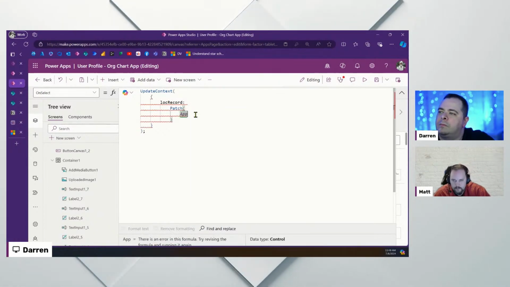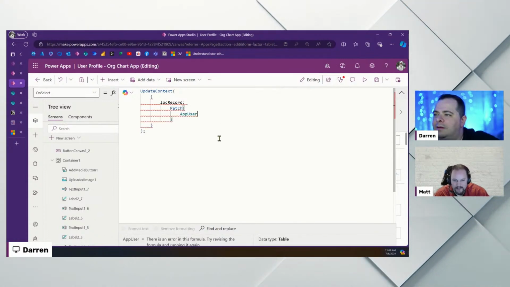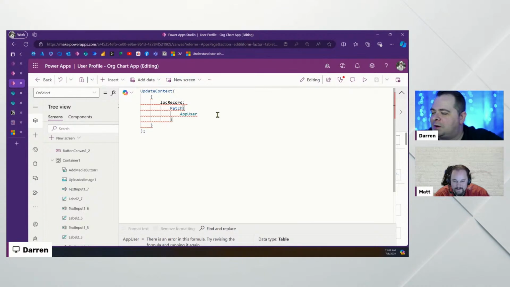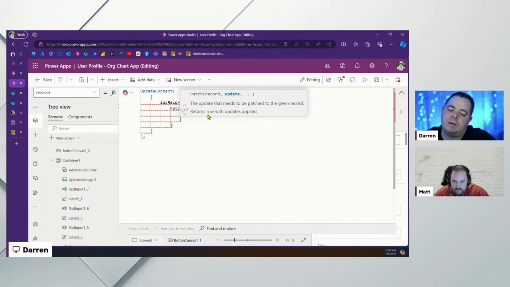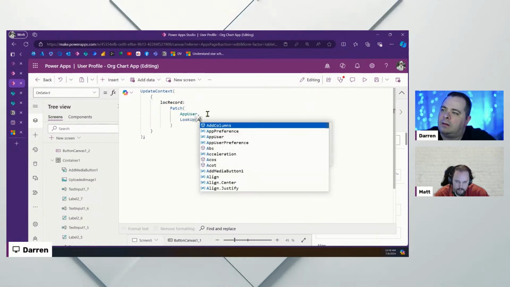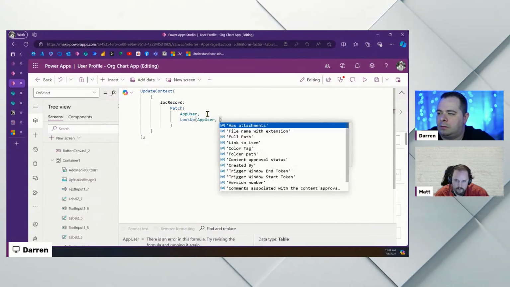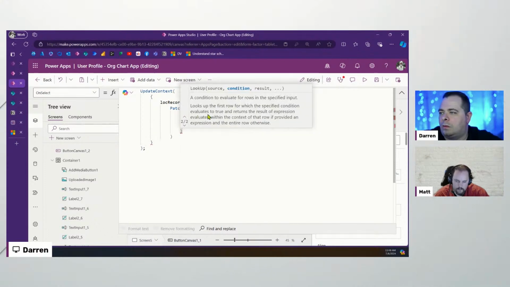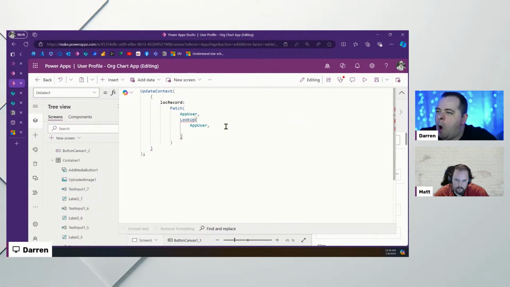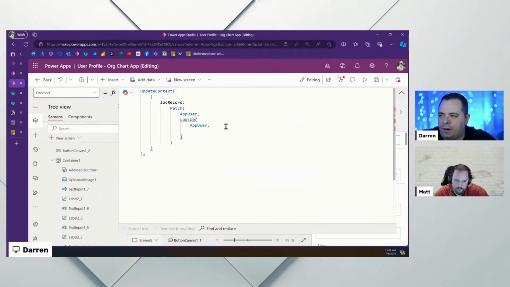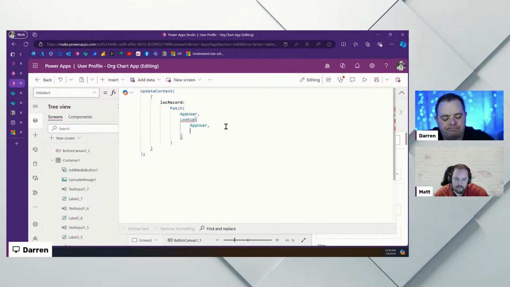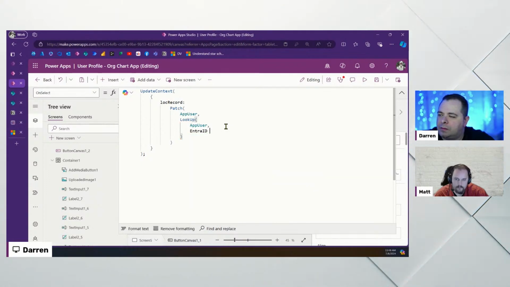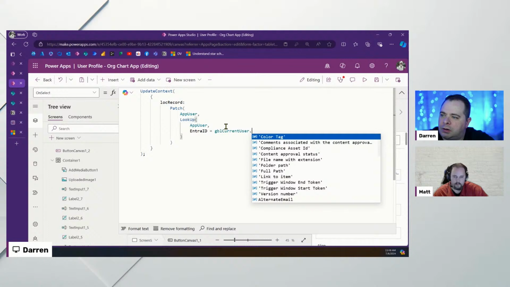And we'll do a lookup here on the app user, and then we're going to look to see where the Intra ID equals global current user dot Intra ID.